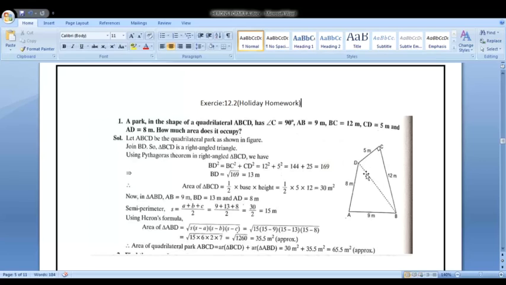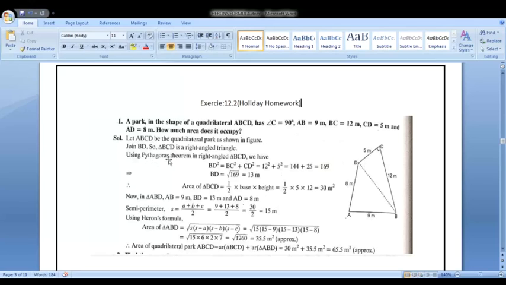How to find BD, and why find BD? If I want the area of triangle ABD, how can I find it? I have to use Heron's formula, and Heron's formula demands all three sides, right? So I need to know BD. How will I find BD? Using this right angle triangle. There is a right angle here, and in the previous videos we discussed half into base into height. The formula for a triangle can easily be used for right angle triangles.